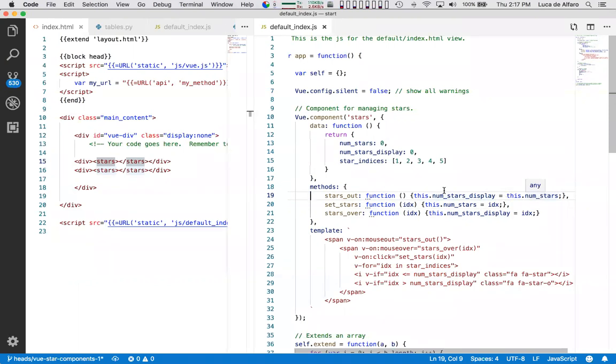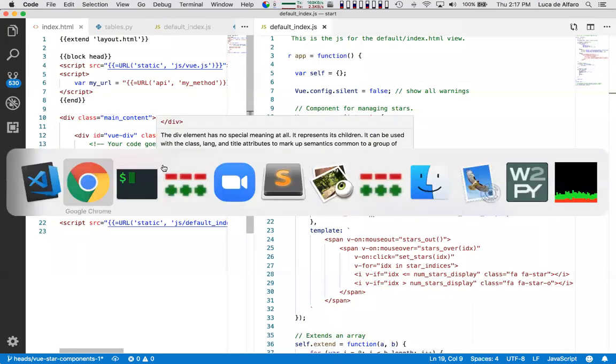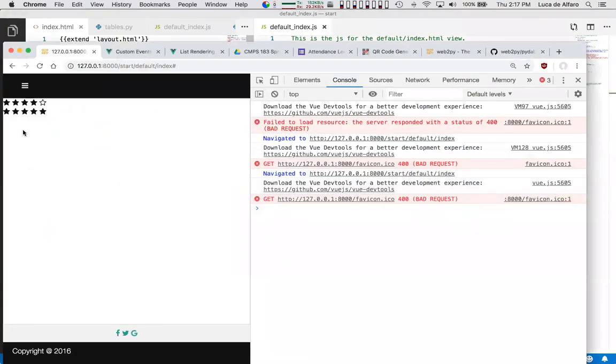So this is a behavior we have already seen. When I hover, I start displaying the number of stars that I'm hovering on related to the index. When I click, nothing happens visually, but I store permanently the new number of stars. When I move out, the true number of stars is reflected in the display, exactly as before.